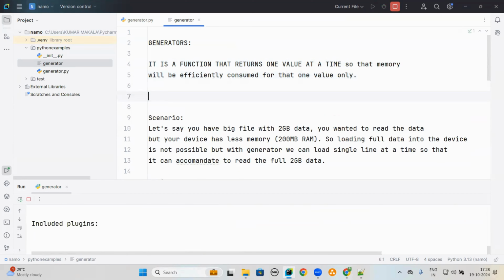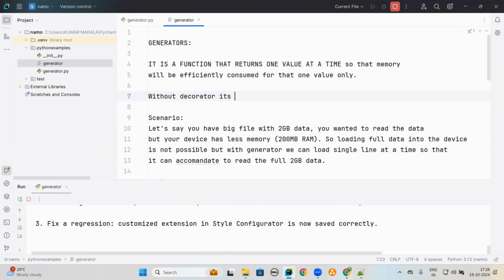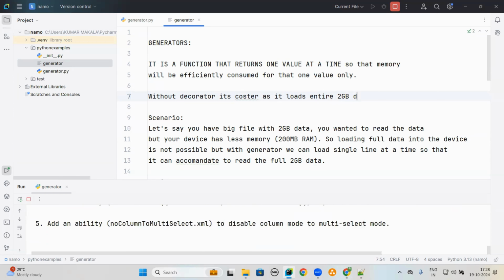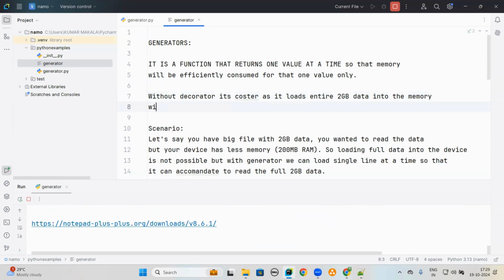Without the generator, it's costlier for us, as it loads the entire 2 GB of data into the memory, which would slow down the application.